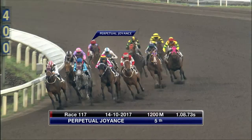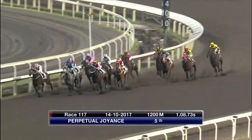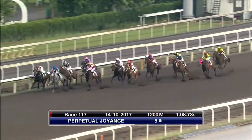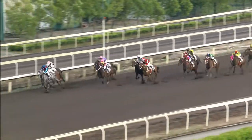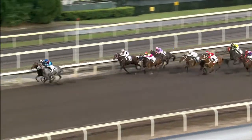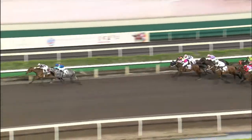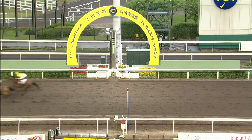Perpetual Joints — a lot of speed, multiple winner as well. First time over the 1650 though. I don't know how he'll handle the 1650 — 1000 metres and 1200 metres has been his go. Looking at his record from last season: ten starts, four wins, three seconds. He climbed a fair way up the ratings mountain. I wonder whether he's at his mark. This is quite a hard race so stepping up to the 1650, I'll just watch him.